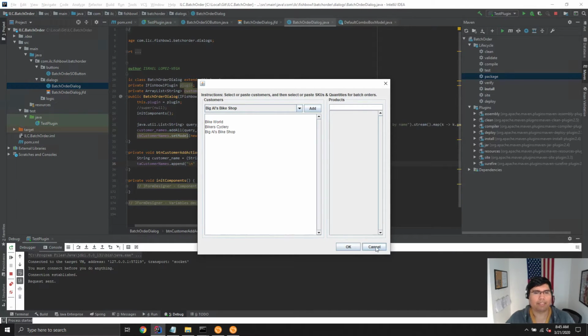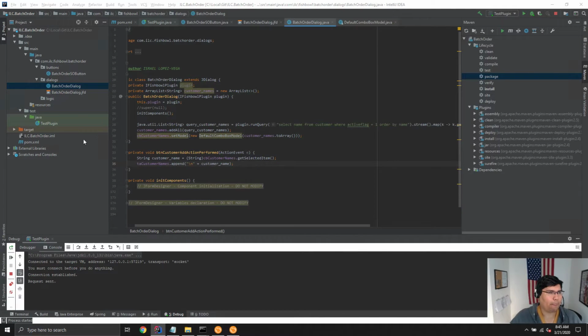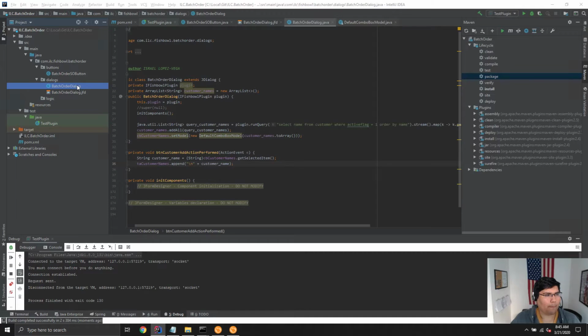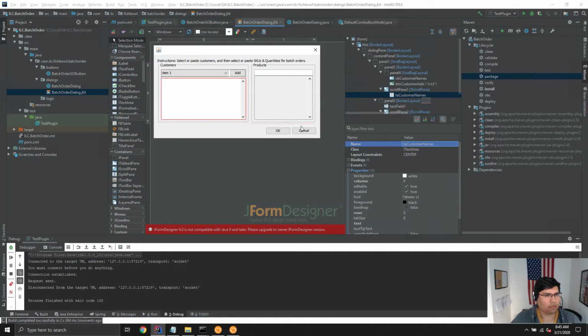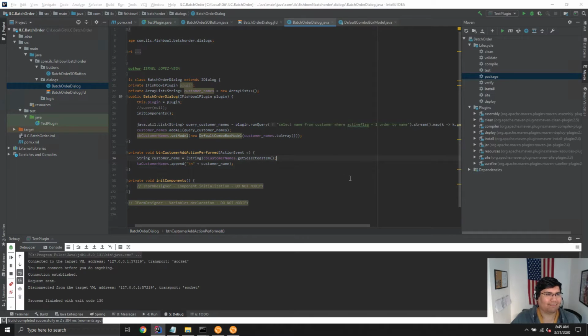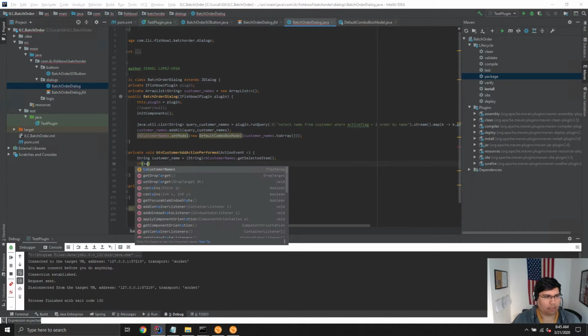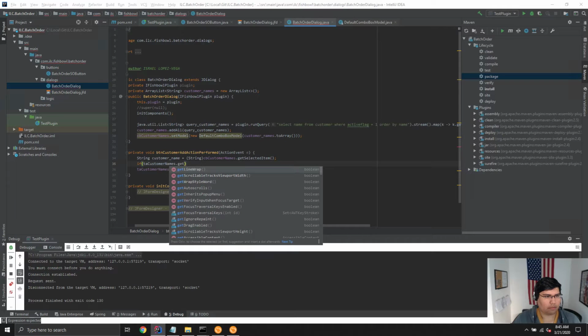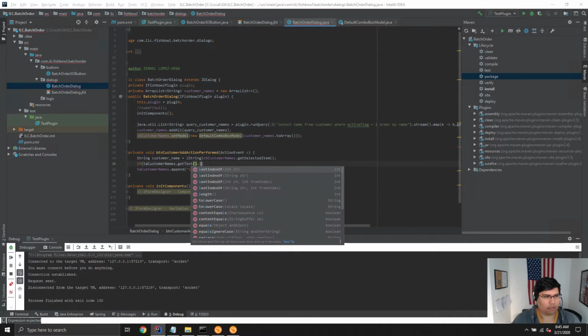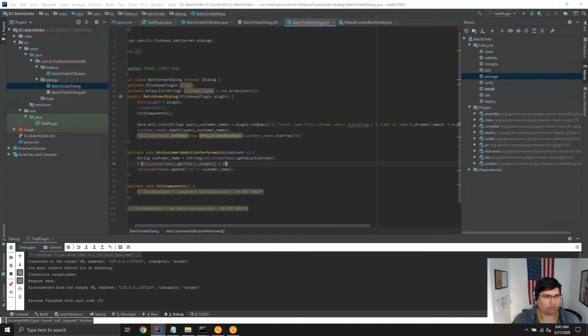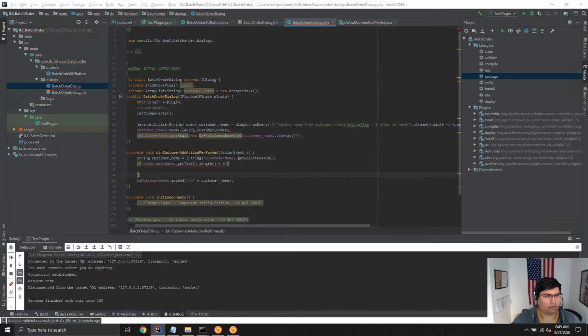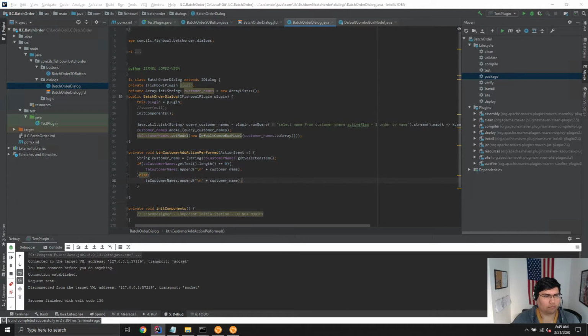There's that little issue where it's already there. I think what I'll do, I'll stop it. I think what I'll do is if TA get text length equals 0, so there's nothing there already, just add the customer name.